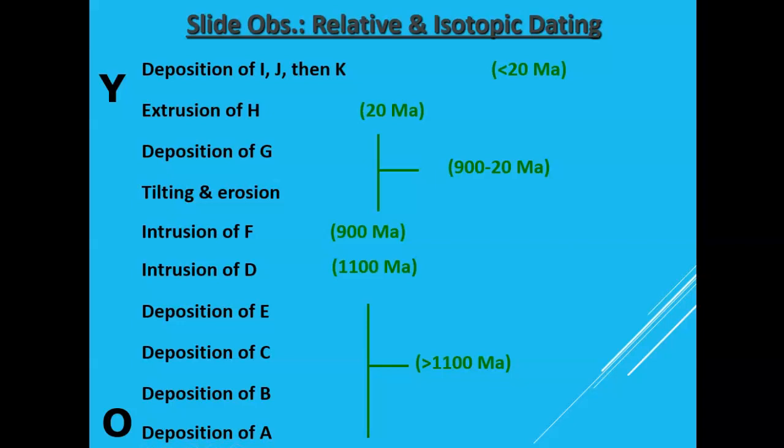So nothing complicated. You'll be given the number of atoms of parent and daughter, and you just need to figure out how many half-lives have transpired. Remember the rule, you always start out with 0 daughter. So whatever numbers I give you, you add the daughter back to the parent, and that's your starting number. And then you're just going to take half of the parent. What number do you get? Does that match what you calculated today? If it doesn't, you need to keep taking half until the number matches what you measured today. Count how many times you took half, and then multiply it by the half-life given for that system. And then you get a numerical value, and voila, you can use that to add to your relative knowledge and tell a more complete story.